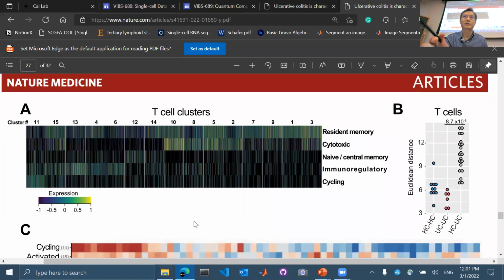So that's one way you can look at a group of cells and just sum the total, because you already normalized all the cells for their library size. So a relatively high total sum of the program will indicate those cells are involved in that process. Depending on how you define those, there are other ways also to compute this score. In this case, it's a very simple, naive total sum of UMI for the marker genes for that program. There are some other ways to compute this score. Anyway, that's the rough idea.